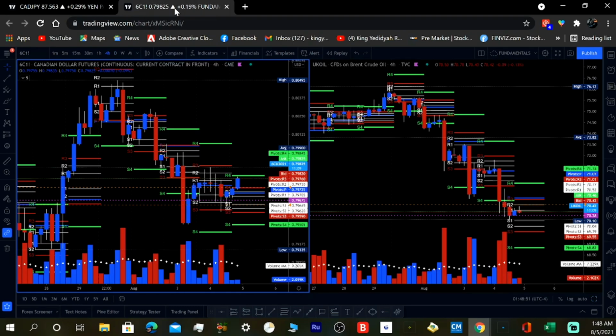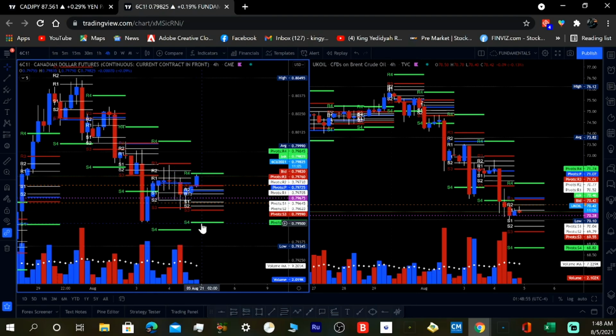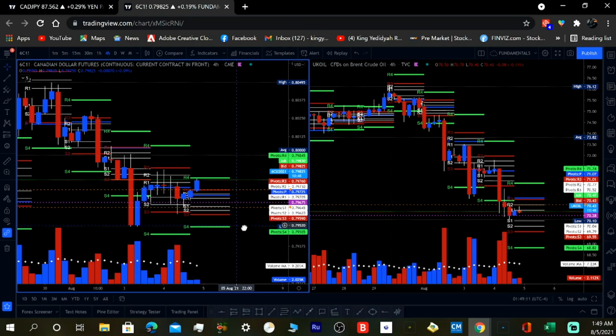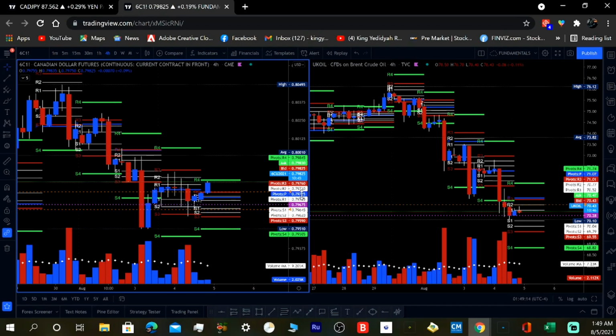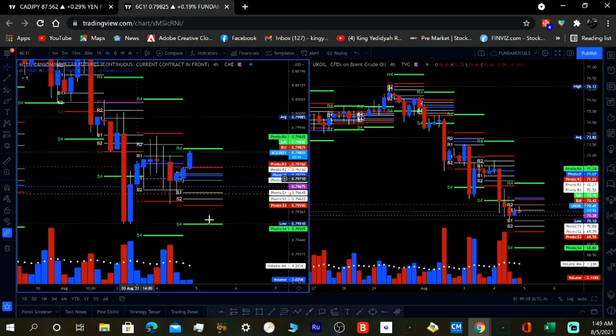So go into the futures, right? We're on the 4-hour chart of the futures, and as you can see, we found some support here at yesterday's S3, and now we kind of bounced up, found support at S2, and then we opened here at, let me get the exact, and these are the daily Camarillas on the Canadian futures.